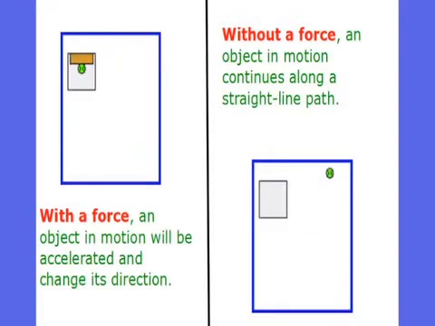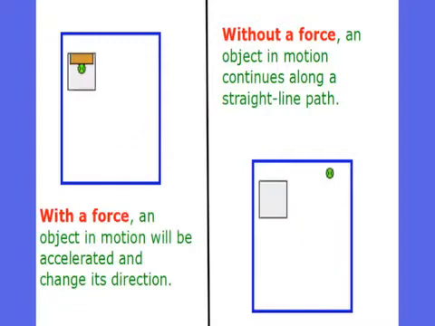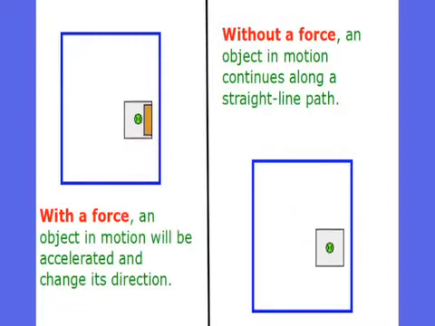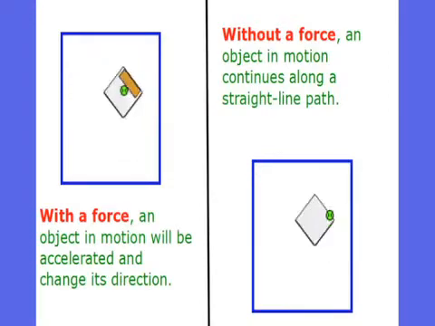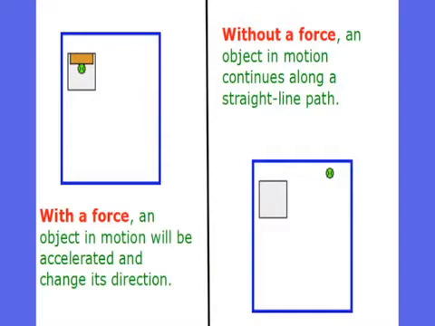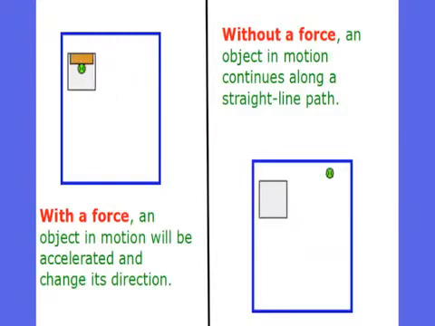So on the right side of the page, we remove the barrier. The whiteboard is being accelerated. It's moving around a curve. But there's no barrier, no force provided to keep the tennis ball moving with the whiteboard. So it follows a straight line path. We call that its inertial path.